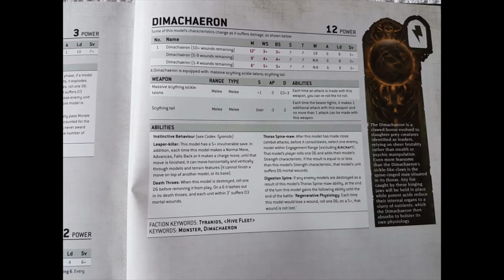It says moves through, so it doesn't have to measure verticality. It can just go straight through things like they weren't there. If you look at the model, you can understand why. This thing did not skip leg day. It's got big old legs, so it can just leap over stuff. So if you've got that horrible little target snuggled away at the back of a building that you just can't quite reach without going around, no problem. Leaper Killer. Go straight over that thing. Go straight through those intervening models. Not a problem at all.